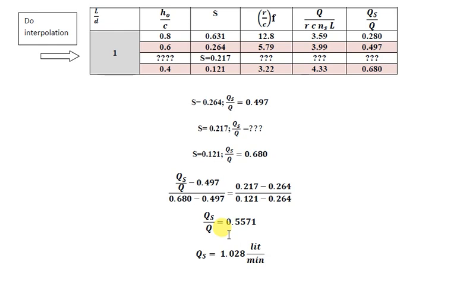So this is the Raimondi and Boyd chart numerical using linear interpolation, where for the unknown value we have to create a new row of the solution. The simple trick is that you only have to go for the correct linear interpolation, and then only can we solve such kind of numerical.